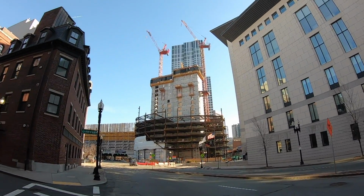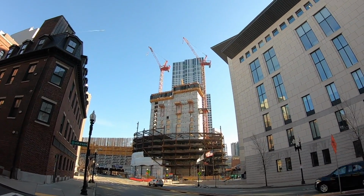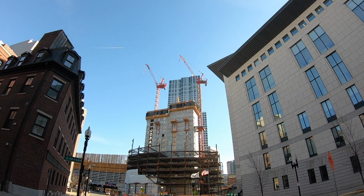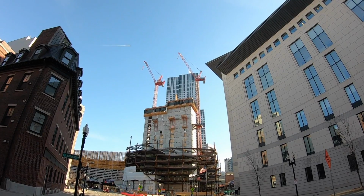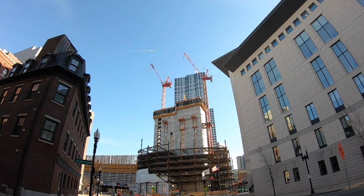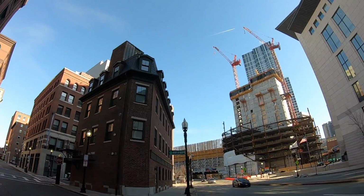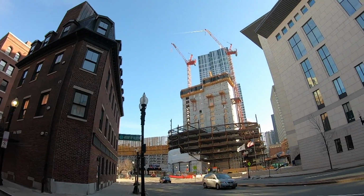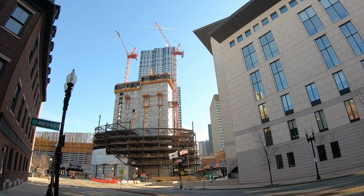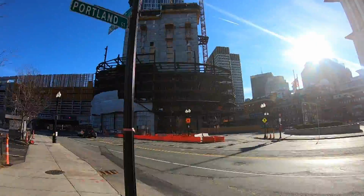And it's really cool that the old garage is starting to be torn down. This is gonna be quite the spectacle when it's all done. This building is going to go probably all the way up to here. Maybe as tall as where those crane tips are. Yeah, I think it's going to be like that tall. We will see. But again, it's going to look really cool next to this old building here. That's what I love about Boston, the juxtaposition between old and new. It's cool to see this vista right here looking towards Downtown Crossing. It's so cool. Let's get closer.